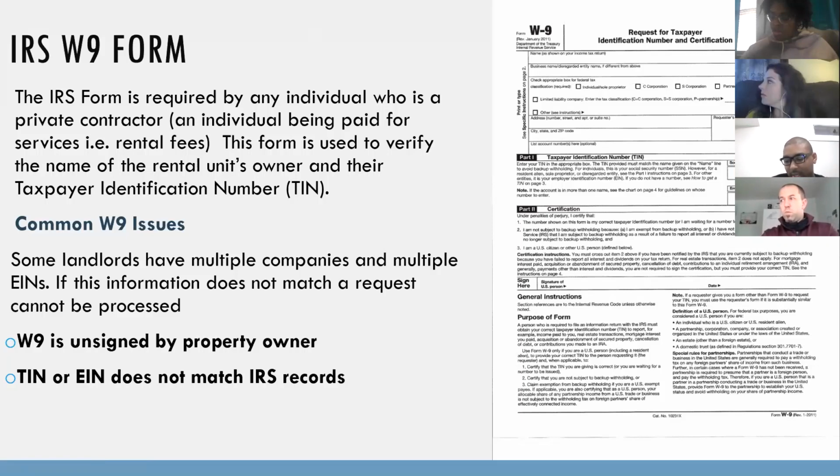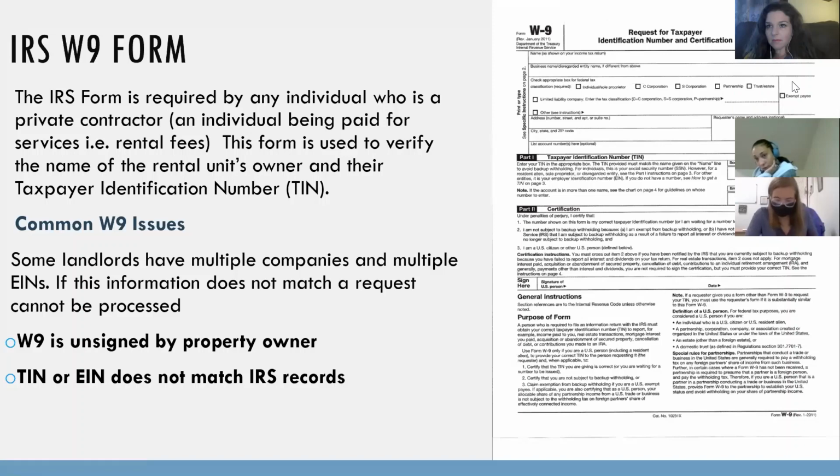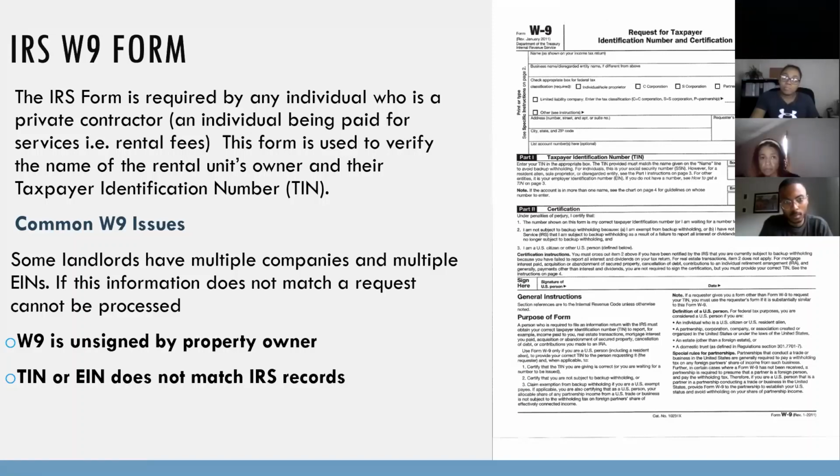So I want to set everybody straight and settle your hearts and souls right now, because a lot of you may feel, hey, I just got a message saying that this was processed and we sent it down to our finance department for payment processing, but now they're telling us that something's wrong with it. Well, what happened yesterday? What happened 2 days ago when I got this email? Nothing happened, because when it was initially processed, everything looked good. We went through all the paperwork. You knocked out the checklist from top to bottom. You killed it. And then the silent hiccup in the road: the EIN or the TIN didn't match with the database. All that means is a number may be off.